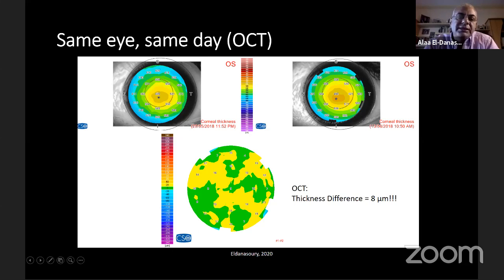So the thinning that happens after cross-linking and is published in maybe hundreds of papers may not be very accurate because the measurement was done with the Scheimpflug. If you do the measurement with the OCT, you get totally different results because of the scatter. The Scheimpflug is an optical way to measure the thickness, and it is much affected by the scatter that increases a lot after cross-linking. So this was a red flag to me. I learned this many years back, and since then I do not rely on my Scheimpflug measurement in any thickness.